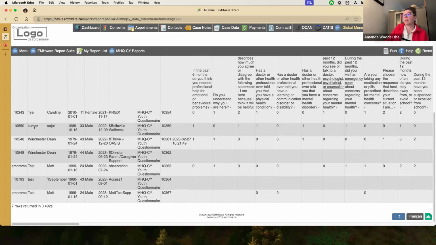We have a question: at what point of service is the MHQ-CY used? Also, does it complement the CHYME in the clinical process, or is it better to use one or the other? In my opinion, and I'm probably not the best person to ask, their goals are very similar: to identify the needs, risks, and strengths for the youth that you're servicing or planning on servicing. And you would utilize them at the same point that you're using your assessment tools, whether it's the CHYME, the HEADS-ED, or the MHQ-CY.